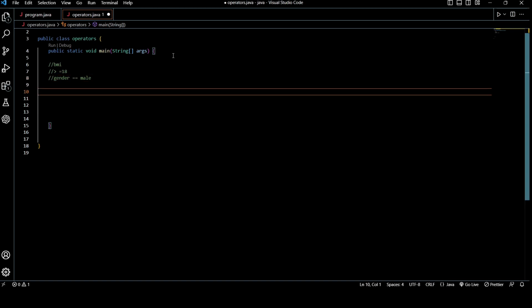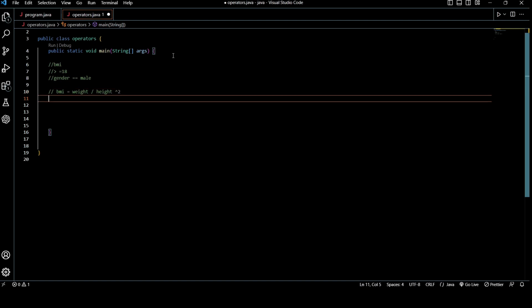So what is BMI? BMI stands for body mass index. We have a formula to find it, which is BMI equals weight divided by height squared. By applying this formula, you can find the BMI.